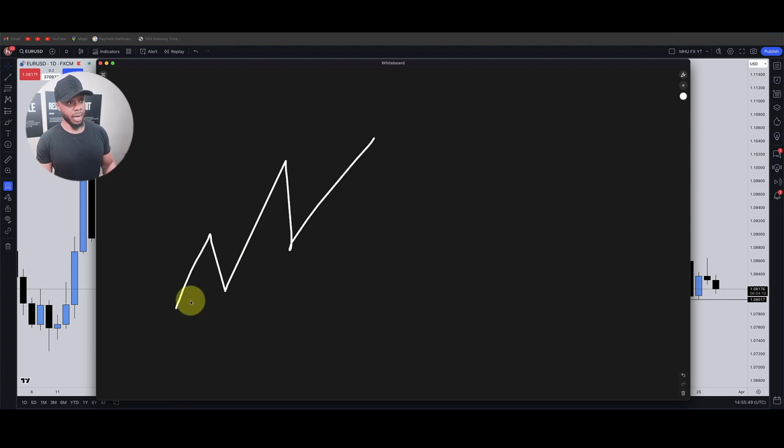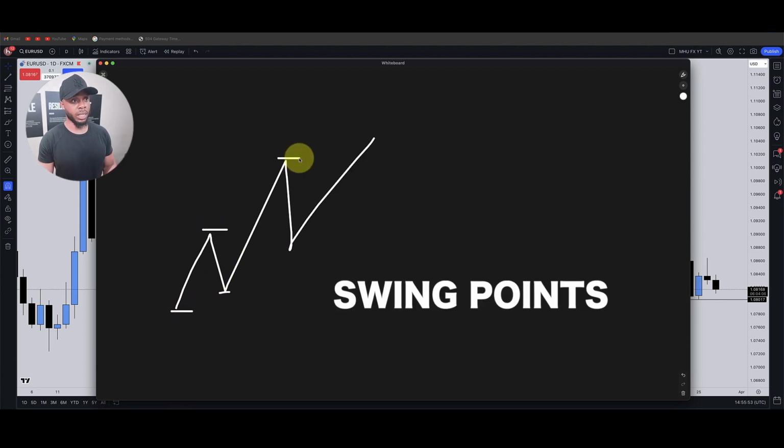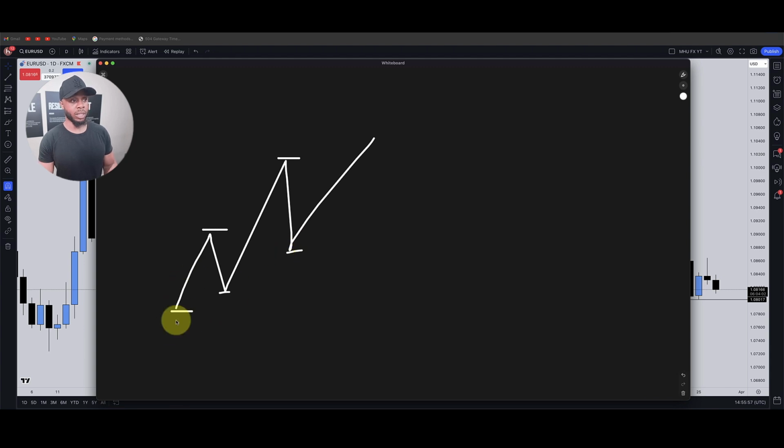When price is moving up and down like this, every single one of these points here are swing points. This is the time the market changes direction. This is the swing. It's swung here, so on and so forth. If the market is bullish, what you're taught to do is catch it from a swing point here. You're going to try and catch it from here or from here. You might not necessarily catch it from the bottom. You might catch it from a little bit higher when price is going up. Let's just say you had a few confirmations or so, and then you take it to the swing point.